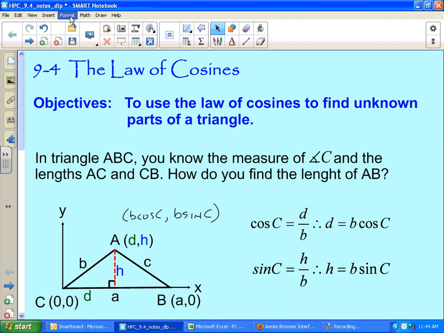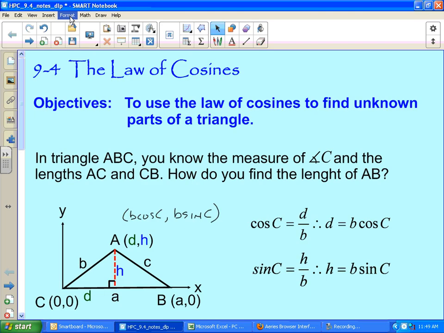The other way, besides finding triangle parts through law of sines, is the law of cosines, which has different configurations. We'll use law of cosines when I have a side-side-side situation, or an angle-side situation where I can use the law of cosines. So let's see how we get it.